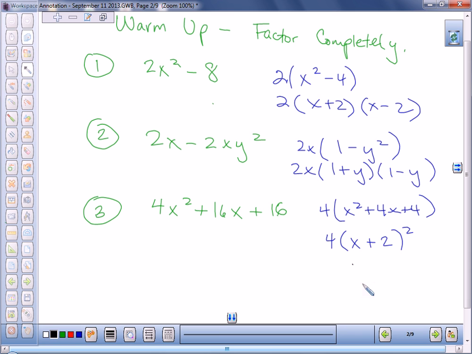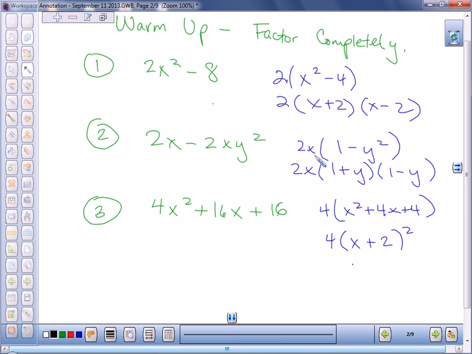Okay, thank you. Yes, ma'am. How do you get the x on the outside of 2? The first step is always to factor out the greatest common factor. So if we look at these 2 terms, what do they have in common? A 2 and an x. So it has to be factored out first. It's not just a constant. In this case, our greatest common factor is 2 times x.